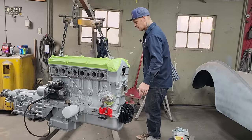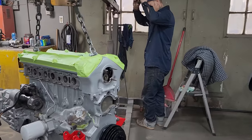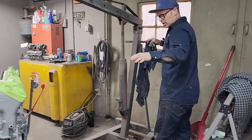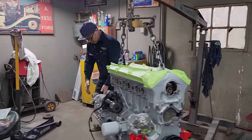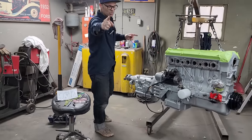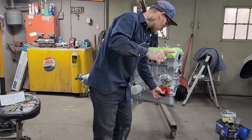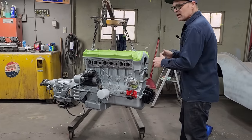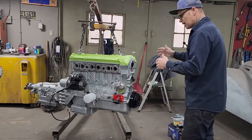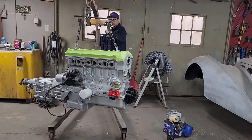So I'm going through a bunch of stuff, and I'm going to take you with me. We're going to try to put this engine in. No, we're not going to try. We're going to put this engine in and set it in. Jolene's going to help me. I'm going to push it over. We're going to try to line it up. Jolene's going to grab the tail shaft of the transmission and wheel it around. Her job will be to put that in the hole on the transmission mount where we have a Rubbermaid. And I'm going to line this up on the motor mounts to put the front of the engine in. We're going to drop it down and maybe we'll start putting some stuff on it, like the water pump, the power steering pump, the alternator, the headers, and that sort of stuff to show you where we're going. Everything on the engine I've had to fabricate or refigure.